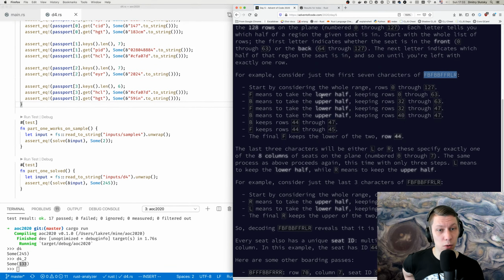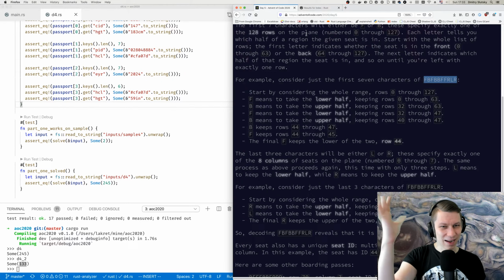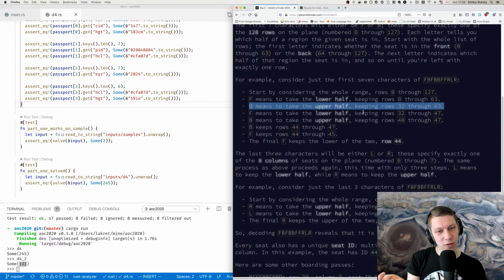F means to take the lower half. Front. The 0 is here, 127 is there, so front lower half, 0 through 63. B means upper half, which is, oh god, this is so confusing. I would also say back, which is 32 through 63. Front lower, so 32 to 47.